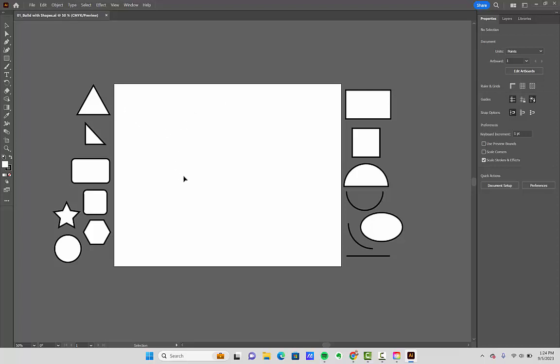Now what you've got here, the big rectangular white empty area, that's called the artboard, and that's where you're going to do your work. Now surrounding the artboard here are a whole bunch of shapes and lines and curves and things like that. Remember, the idea on this assignment is you have to make something out of those shapes. It's like playing with blocks when you were a kid, right? Here's what you got, and you got to build with them.